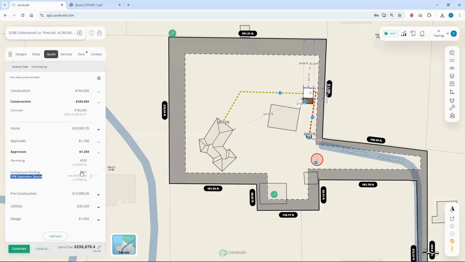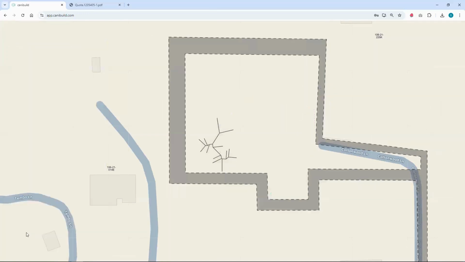There's a series of checkboxes for display options. You just need to turn off discount if you do not want this showing on the quote. All right. From this point, let's generate our proposal now that everything's ready to go. So we hit generate, jump down here to the Boxabl proposal.